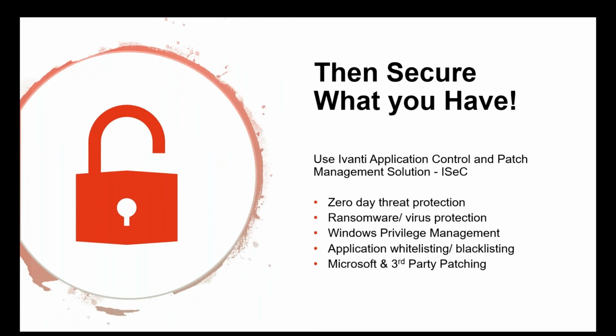So we understand that, and we say, okay, so why don't we secure what you've got? I don't know if you guys noticed, but on Jeff's slide there was actually Windows XP as well still out there in the environment. There's reasons why, as we say, applications might be a reason why we can't migrate off, poorly coded applications typically, but we've got to have a think about securing that.